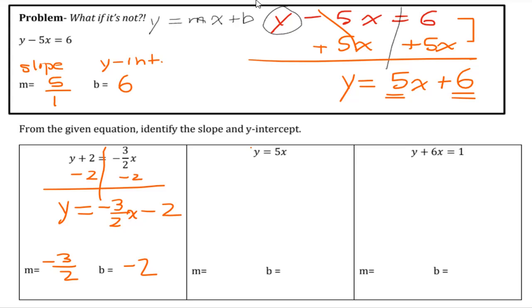Over here, it is in y equals form, but I'm missing something. y equals mx plus b. So I see the m, which is 5, and again, I'm going to write it as a fraction, 5 over 1. But there is no b. There's nothing there. So technically, I added 0. I'm going to say my b is 0. As long as there's nothing there, then my b is 0. And the same thing would happen if there was nothing next to x. If it just said y equals 6, well then my y-intercept is 6, but I have no slope because there is no mx.